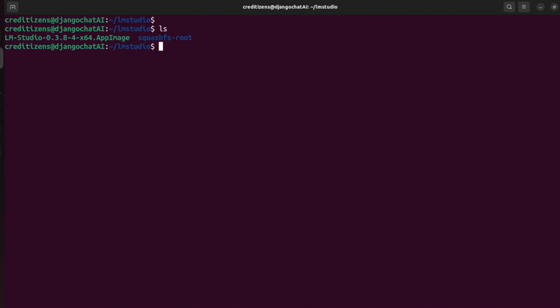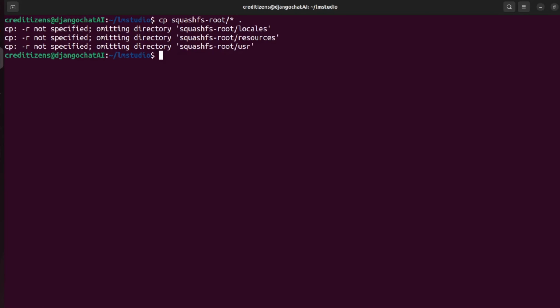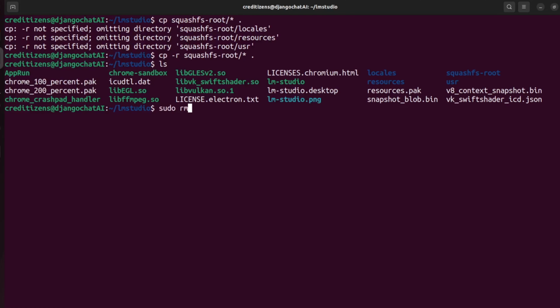I'm going to build the LM Studio server, just get the files in. And there's this squashfs-root folder. I'm just going to get rid of the AppImage. It's 1 GB. I get some space. I don't need it anymore. And I'm going to copy all the files from this squashfs folder to this folder here, LMStudio. And after I'm going to get rid of this squashfs-root folder. So don't forget the little r for recursive. And after you can get rid of this folder, as all the files are in.